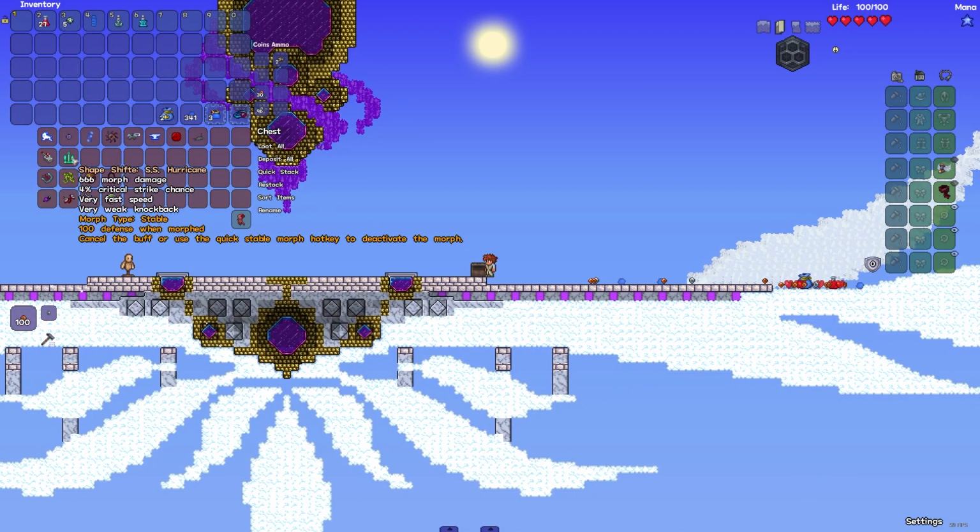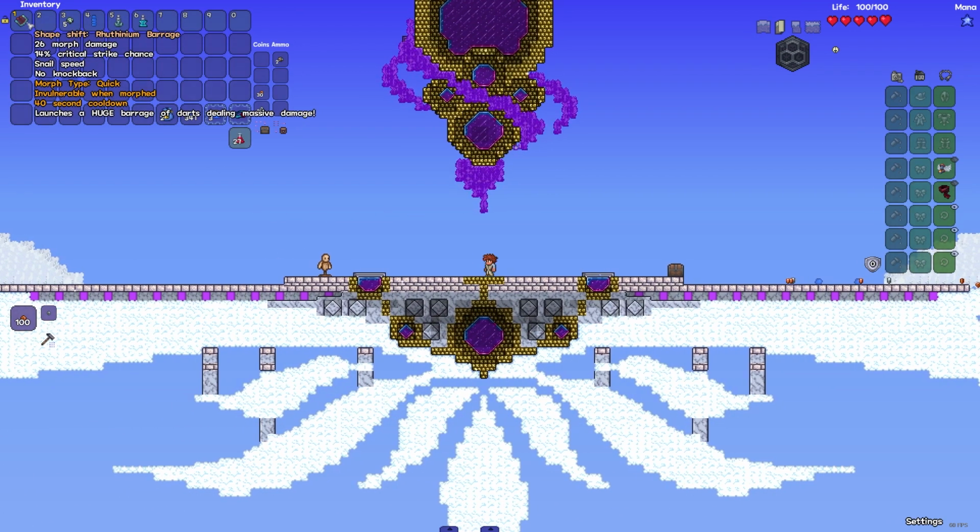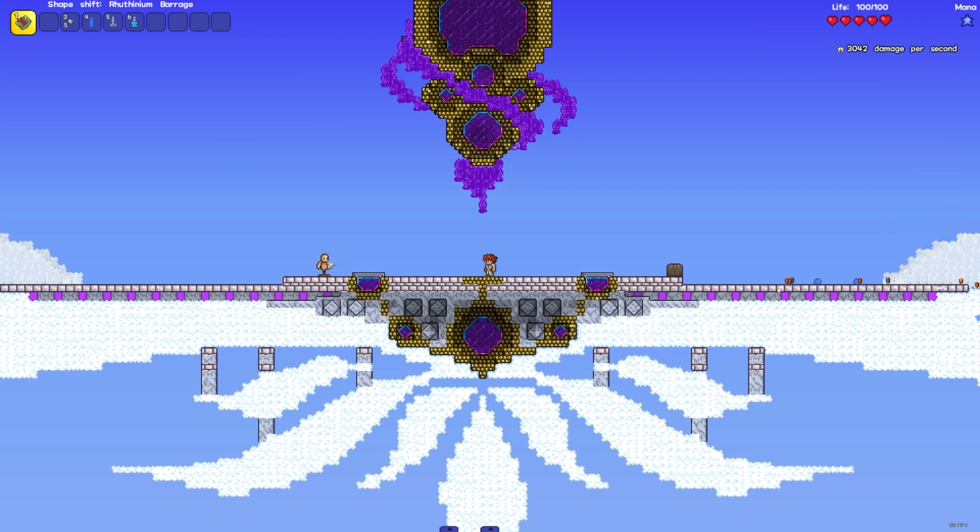And now we have to go ahead and get into some new stuff. So the new stuff here, these are ones that are actually on a 30-second cooldown. So this one right here is a little barrage, and it launches a huge barrage of darts that deal massive damage. Let's go ahead and check it out. We go ahead and hit our little key here. And as you can see, that just did 1,550 damage per second.